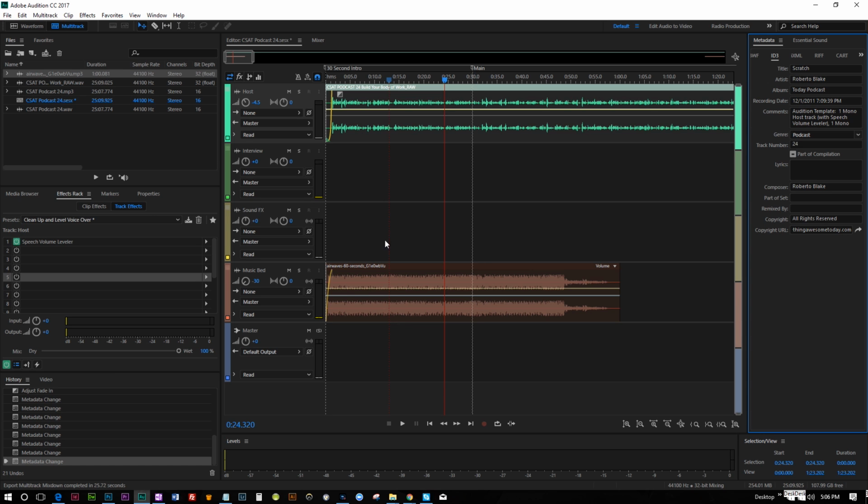Like I said, if I had sound effects, I would drop them in here. If I had another interview, I would do that. So I will do a more complicated version of this at some point that walks you through what that process is. But this is just really simple, and I think this is probably the simplest workflow for editing a podcast for many of you who are just getting started.